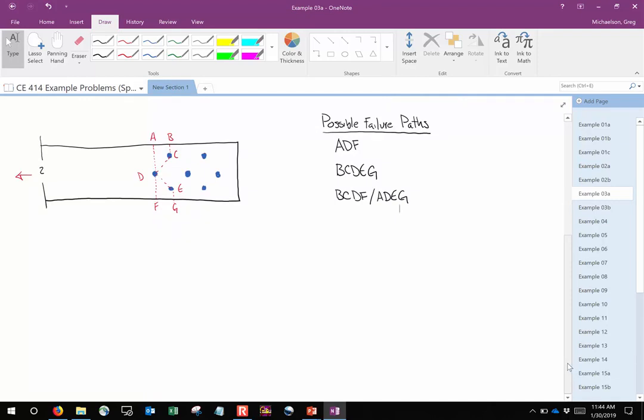You could do BCEG, but what would be the problem with BCEG? You wouldn't be along the lead line. So the short answer is no. Look, here's what I'm getting at. Each one of these paths is going to have a different net area. We have to determine which one governs. The reason for the naming is so that we can all name failure paths and we're all speaking the same language. So I'm not saying that path over there and this path right down here and that path over yonder.